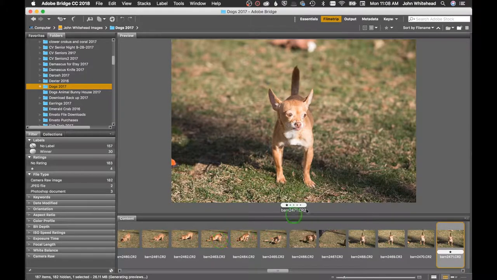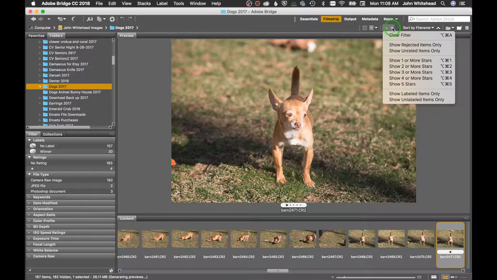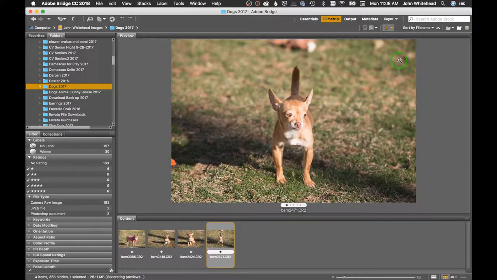So now that I've picked the images that I like, right, I can go out here and rate those. And so now I'm just saying, hey, just show me the images that I rated. So I don't have to be bothered with all that other crap. I can just look at these and pick the ones I want to edit and work in Photoshop. So doing this is very helpful.